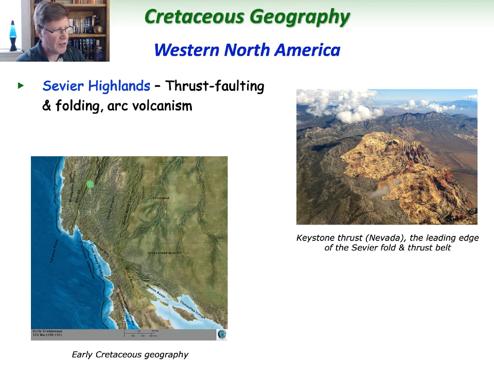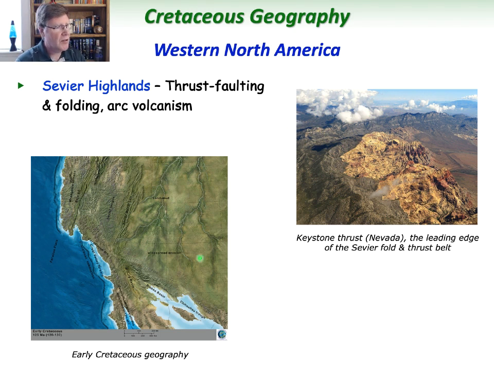We see structures that represent this mountain range in Nevada today, the Keystone Thrust. Right here in Nevada, see the color separation between the dark gray rocks on the left and the tan rocks on the right. So this is a place called the Sevier Fold and Thrust Belt. Right, and these are Cambrian rocks that are older, sitting on top of younger Mesozoic sandstones here, and so you can get older on top of younger like this because of the thrust fault. It's taking rocks that are down below and they're older and tectonically placing them on top. So these would have been the Sevier mountains off to the west.